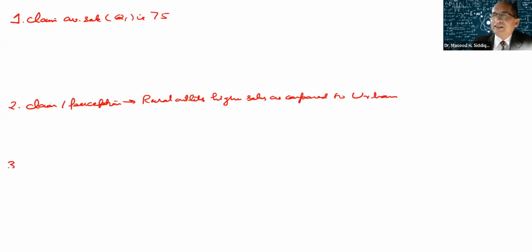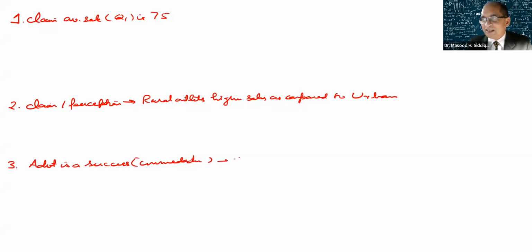The next question is, remember in the case, there was a mention of advertisement. Advertisement is being used at the end of the first quarter. We want to examine whether advertisement is a success, and this success is immediate. So we will be examining whether there is an increase in sales as we go from Q1 to Q2.